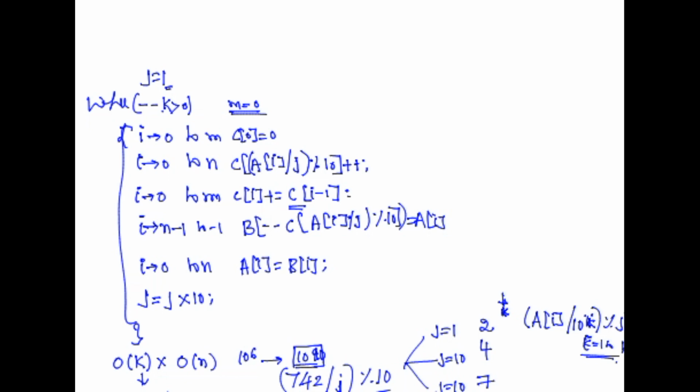In general, this is also used for sorting text. If you are given some words and you want to sort them alphabetically, what really matters is that k is the length of the largest word given to us. If that is a constant, then we have an algorithm which is order n times k.